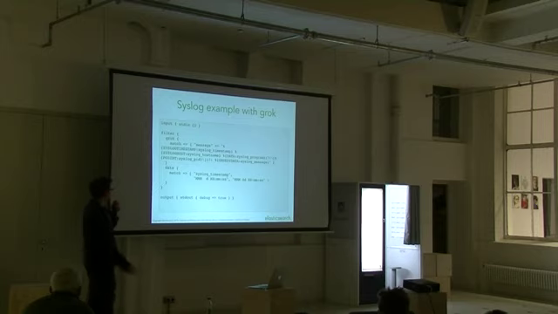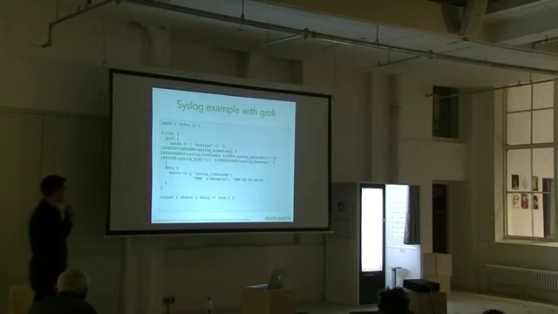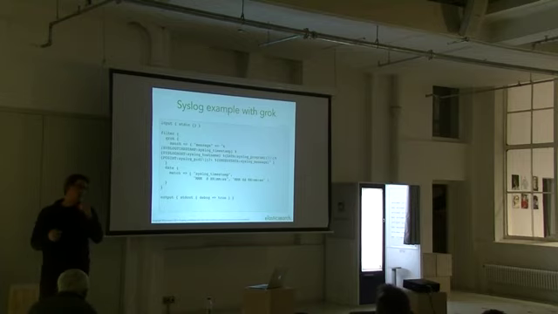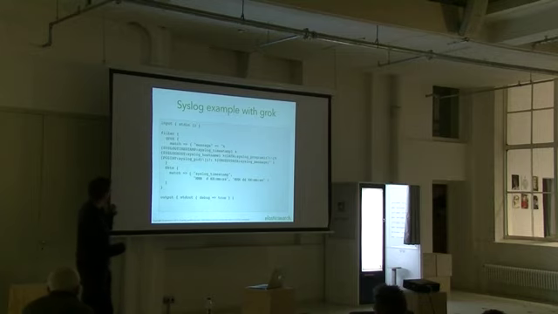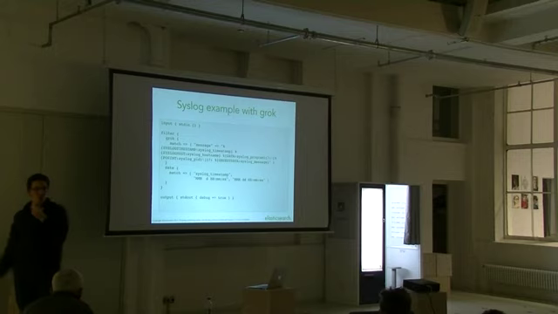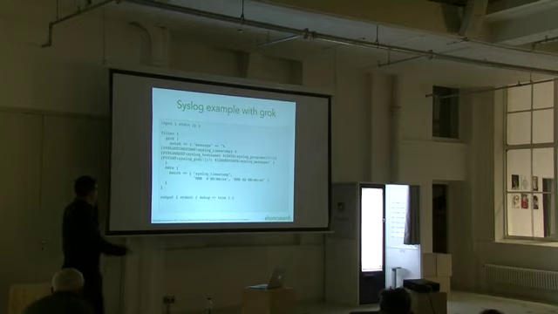Let's take a syslog example with grok. Syslog is some sort of standard logging system under Unix-based systems. Syslog allows you to log data remotely over the network, and you can easily read it in. The format is actually also specified by an RFC, but no one takes care of that. And here are a couple of predefined grok patterns again. There's a type called syslog timestamp, syslog host, and there's a POSINT, which means the process ID which is being logged must be a positive integer. And this again saves you from writing your own regular expressions. And then there's of course a syslog message.